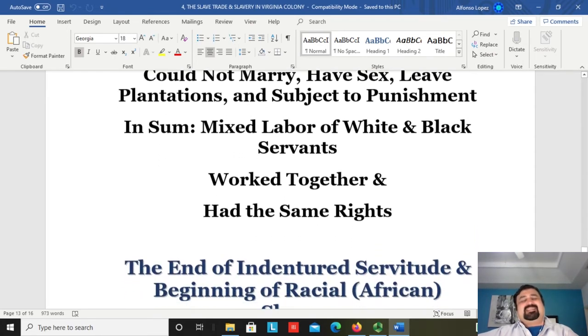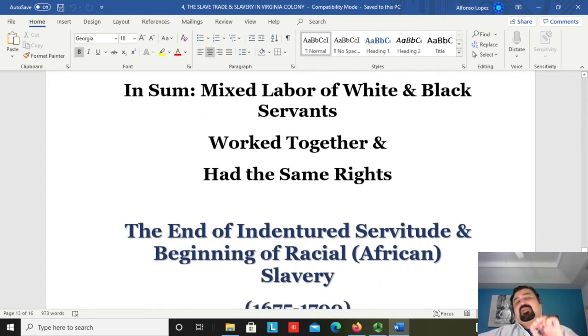So what is very interesting to know is that in 1619, 1620, we also saw the introduction of African servants in Virginia. There were some ships that arrived carrying cargoes that included, among other things, African slaves. They were also introduced in the Virginia colony, but they were not necessarily treated as slaves per se. They were treated as indentured servants as well.